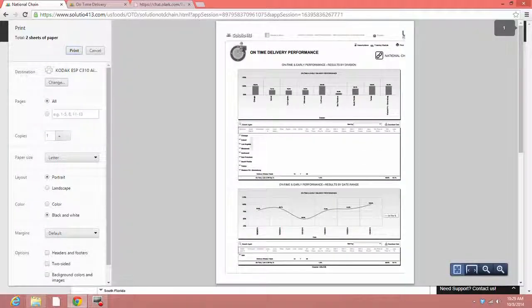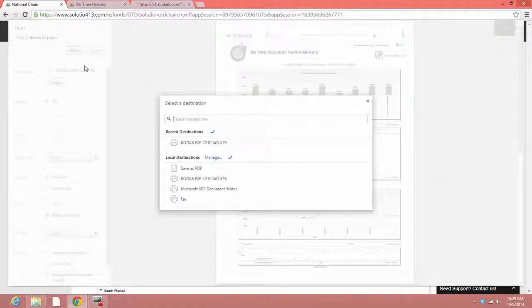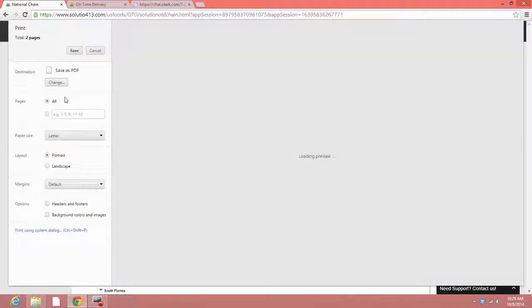So you can see what that file is going to look like on the screen right here. It's one page. Again, what you see is what you get. All you would have to do is hit print and it'll save it for you. If you wanted to change it to a printer or, again, save as PDF, etc., you can do that through the commands on the left-hand side here.